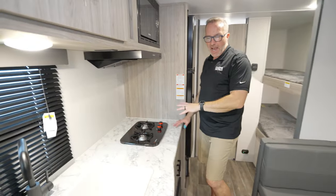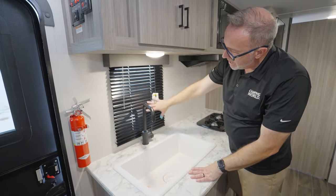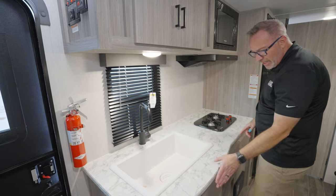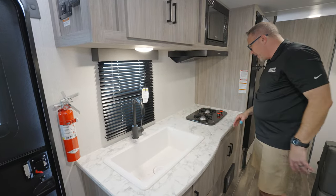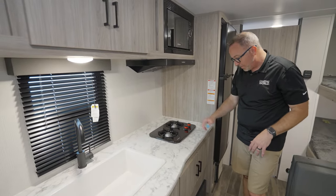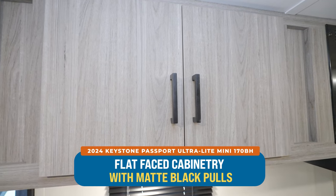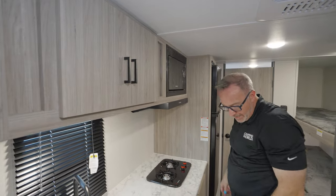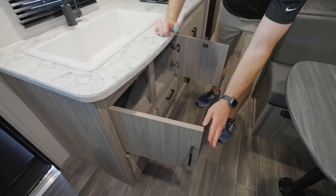Over here on the campsite side, I got an oversized kitchen. And speaking of oversized, look how large your sink is — high-rise faucet. Got the stand-up window here with the blinds. If I want to check on the kids on the campsite, I absolutely can. Also got a little extended lip here giving me some prep space. You do not have the glass cover for your two-burner cooktop — once again, going into that mini classic theme. But you do have the Suburban two-burner cooktop, Furion hood, Greystone flush-mounted microwave, flat-faced cabinetry with matte blank pulls. Solid wood construction on my drawers too, full extension on the ball-bearing drives, with a little grab-and-go storage there.